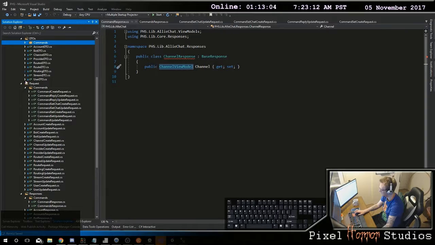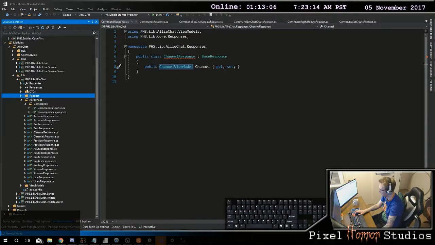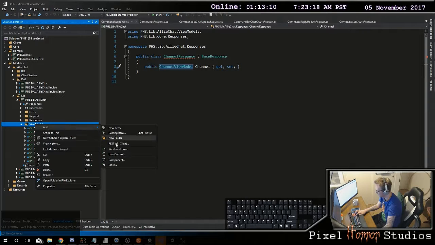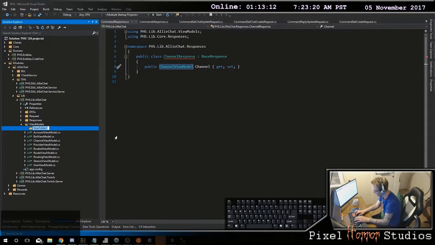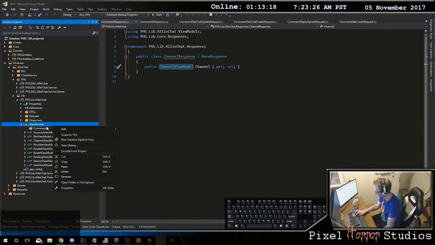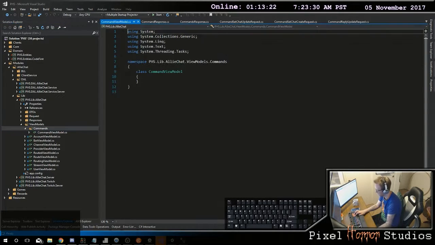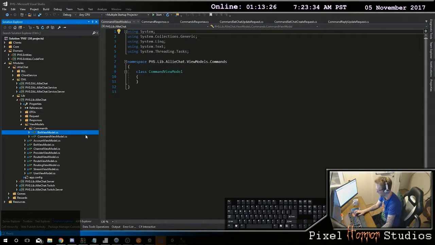To do that, the easiest way is to just take one of these and we'll make a new one here. And this is called commands. And the first one is called a command view model. The next one is called, I guess you could just do it like that.